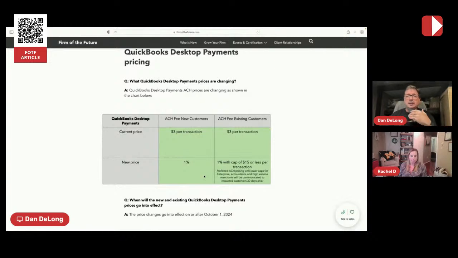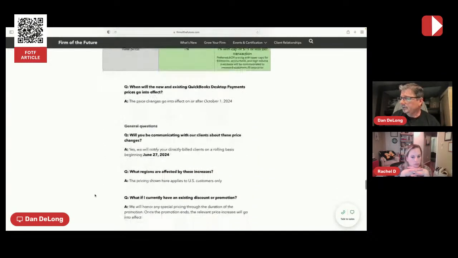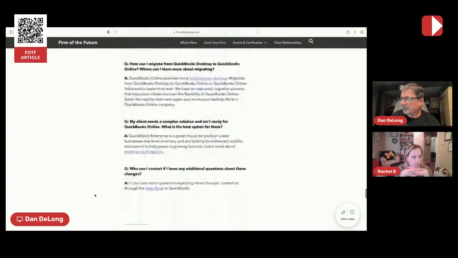It doesn't mean they have 5 transactions of $500, capping that at $15. No, all of those are 1%, because they're less than the per transactional rate of $15. So that's a lot to unpack.